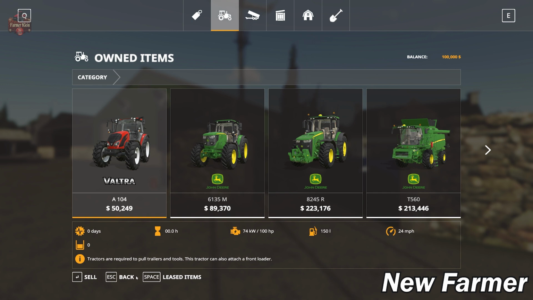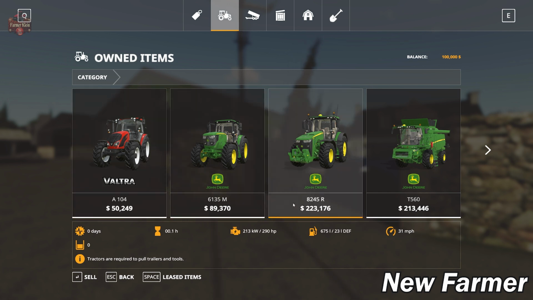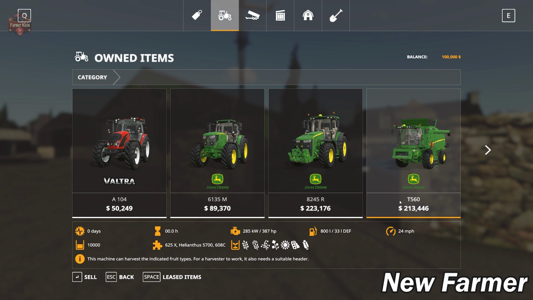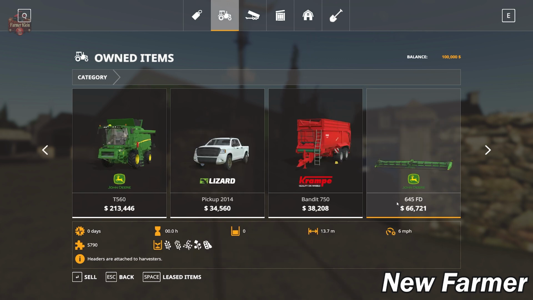We have the Valtra A104 and the John Deere 6135M. So our tractor's range and horsepower. Sorry, we also have the John Deere 6245R. So our tractor's range and horsepower from 100 to 290. We got the John Deere T560 harvester. We have the 645 FD grain header to go along with our harvester.